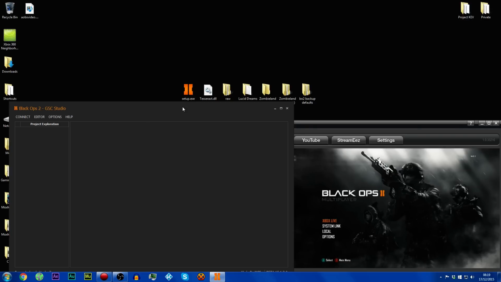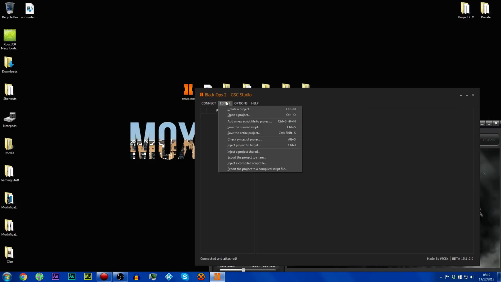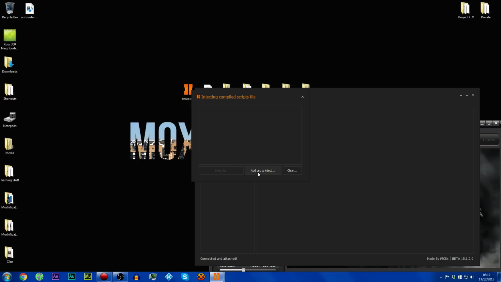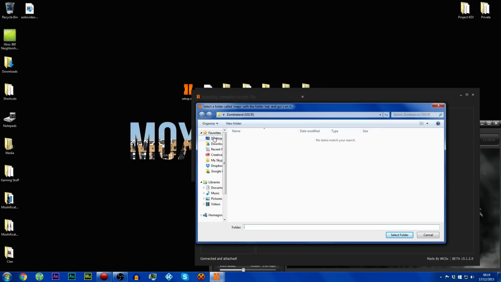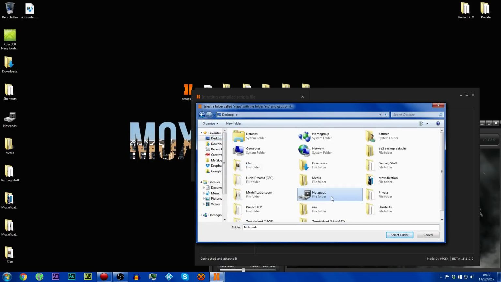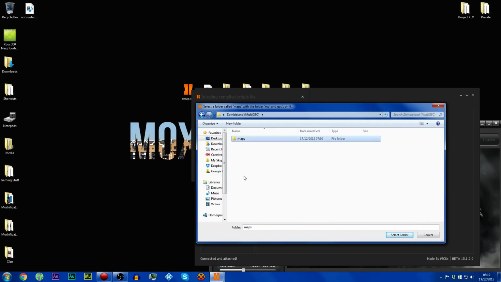So this is where you do a different thing, and all you're going to do is go to editor. You're going to come down to where it says inject a compiled script file. There you go. And you want to add GSC to inject, which opens up a little folder thing. Now you want to find the MultiGSC. You want to go into that, and then click on the maps, and that's it.